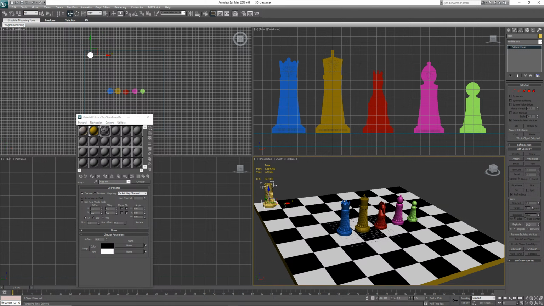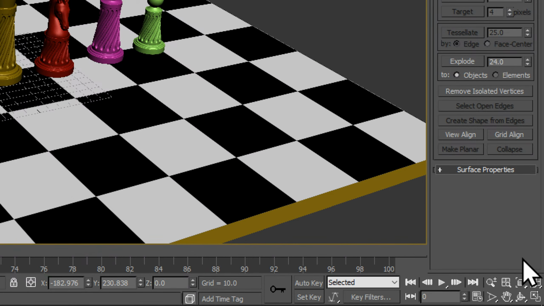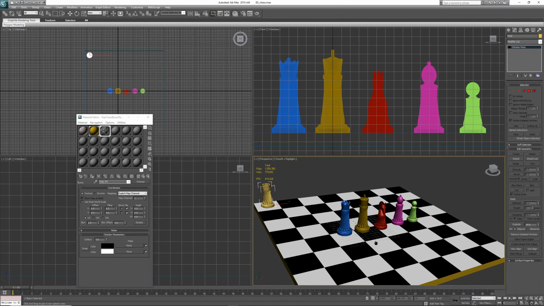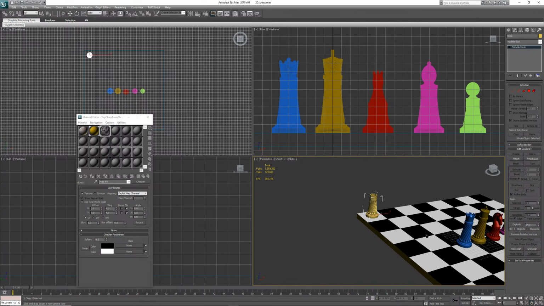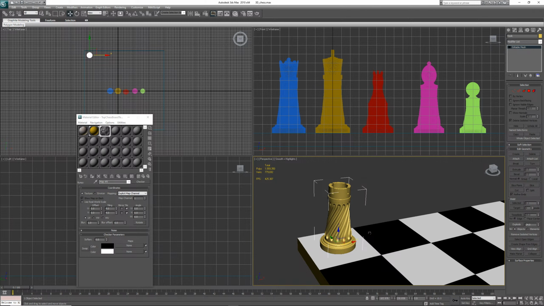Sometimes it happens. That's why you want to zoom in and zoom out using those tools right here, guys. The tools are at the bottom right corner. If you click zoom extents, and pan, if you go pan view, let me zoom out. You can move it like that. It's easy. And then zoom in with your mouse. You're going to get used to it, guys. Let me go ahead and put the models here already on our board.